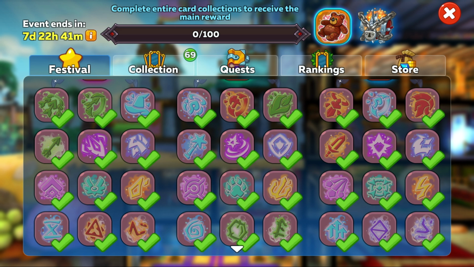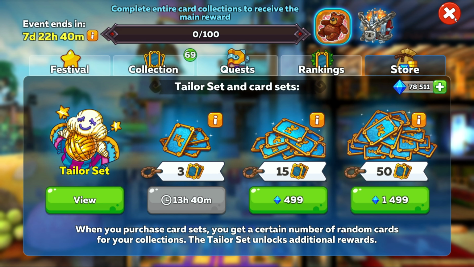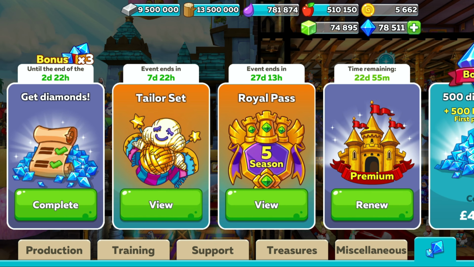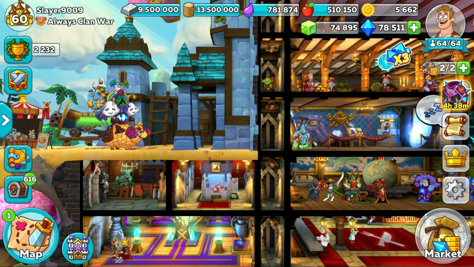Now, the Silver Pass or Apprentice set only gives you an extra 15 cards, which I can tell you is very little for this sort of event. And the Tailor set gives you an extra 60, which is better, but not for the £17 plus, which could be more in your area. If you're absolutely desperate to earn all of the runes above anything else, or you were planning on buying the Golden or Tailor Pass anyway, then consider buying the third option in diamonds from the market if yours comes with the first time purchase bonus. As for the same price, you could buy 150 cards instead of earning just 60.